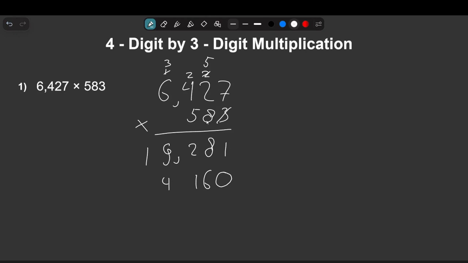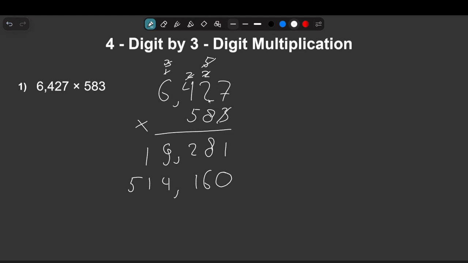Now we're going to do 8 times 6. 8 times 6 equals 48, plus 3 equals 51. So we're going to write the 1 down here. And again, we don't have anywhere to carry over the 5, so we're going to write the 5 right here. Now we have 514,160. Again, as you can see, the comma goes straight down every time. So we know it is in the right spot. So 80 times 6,427 equals 514,160. So now we're done with that.